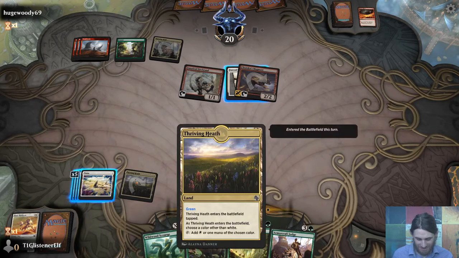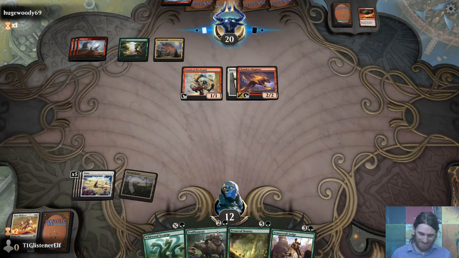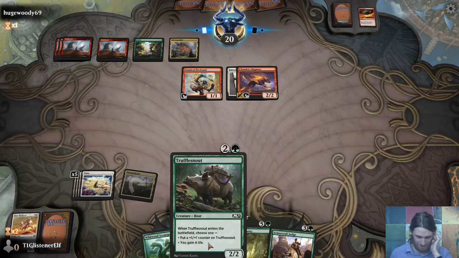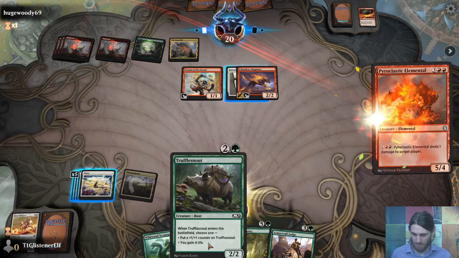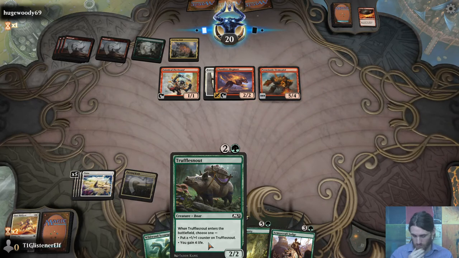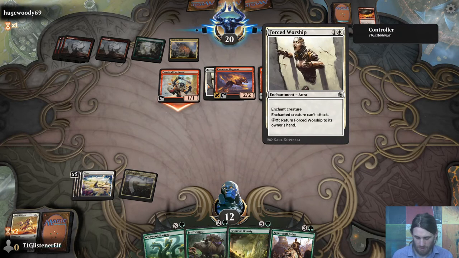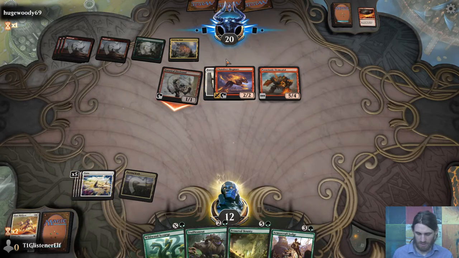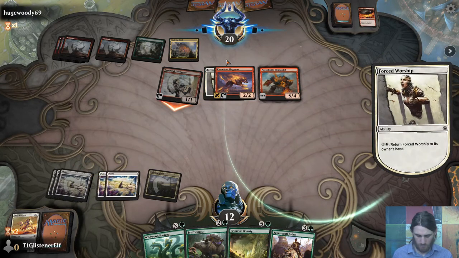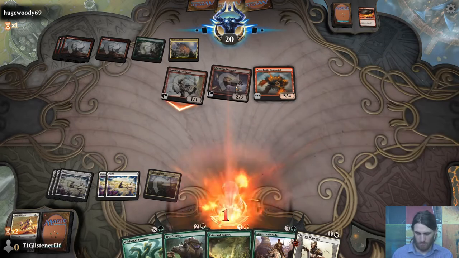Oh, you come in tapped. Well, at least we're having fun. At least someone here is having fun. Uh-oh. Uh-oh. Yeah, let's pass to attackers. Let them hit me first. I'm just going to return this to hand now. This is a decent mana sink, though. That's not good. That's no bueno.